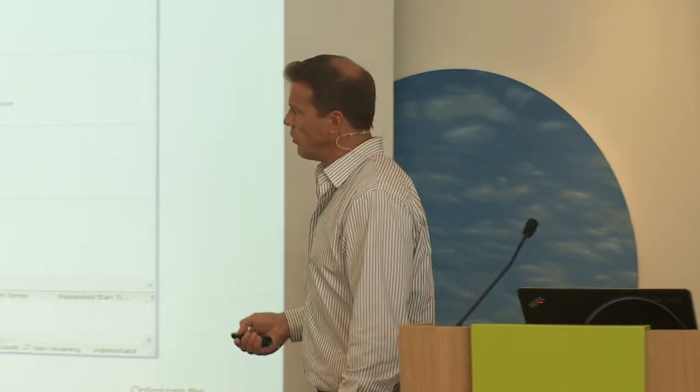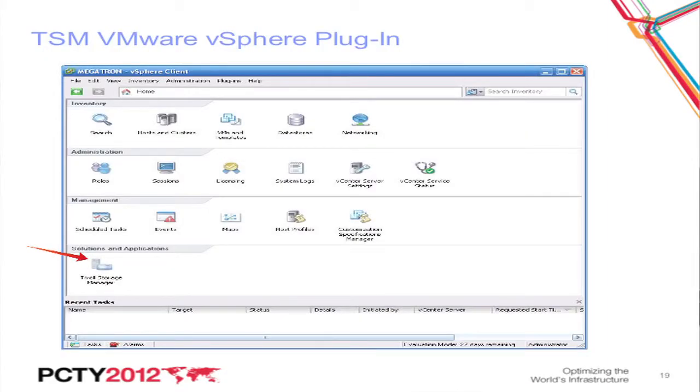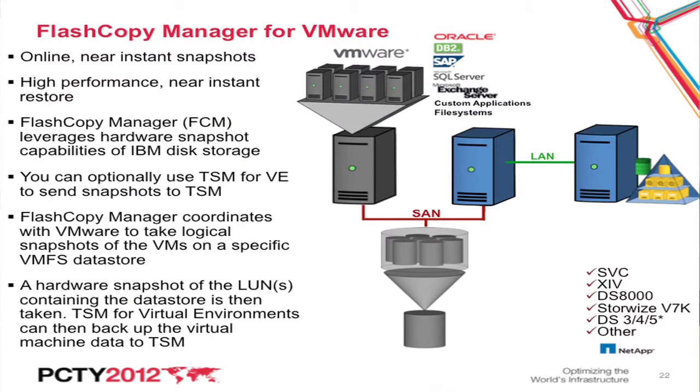We have a vSphere plugin, so basically if you're just using VMware vSphere for management, full management is available through here, okay? So you can go in, do your scheduling, do your backups, do your recoveries, everything from vSphere. Here's another screenshot of that. Basically, you've got your vCenter server here, and you drill all the way down to the virtual machines. You do your backups, recoveries, et cetera. You can see what happened. All your management can be done from vSphere. Or this same client, pretty much the same interface, is available separately outside as a GUI.